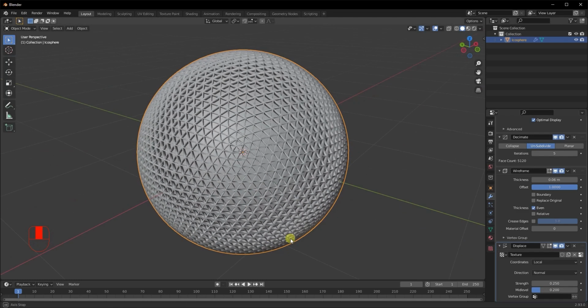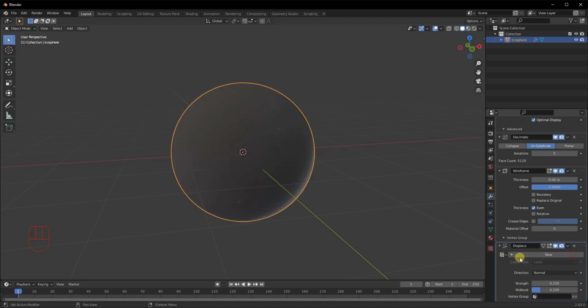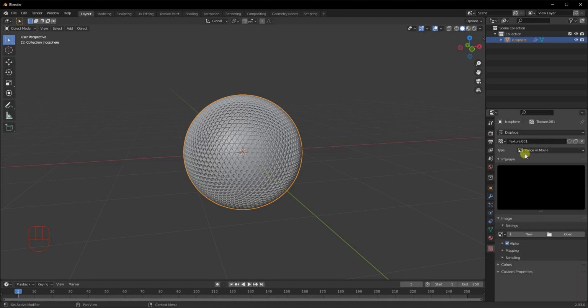Because that worked well for me. For the textures, just click on new. And once you have that, click on show texture in the texture tab, these two bars stacked on each other, and you go to the texture settings, right? Or you can just simply click on this option here.